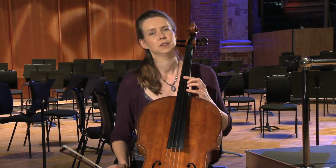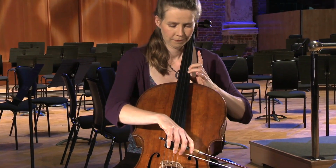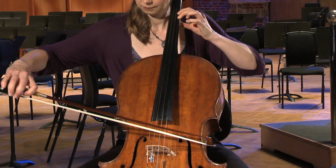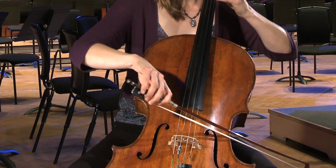Of course, you could also do it if it was a slightly faster tempo with just a single bowing. It's really worth practicing all in one bow, split bowing, some bowings long, some split. Just be flexible. Okay, the difficult thing, maybe technically, about this is the shift up to the B.